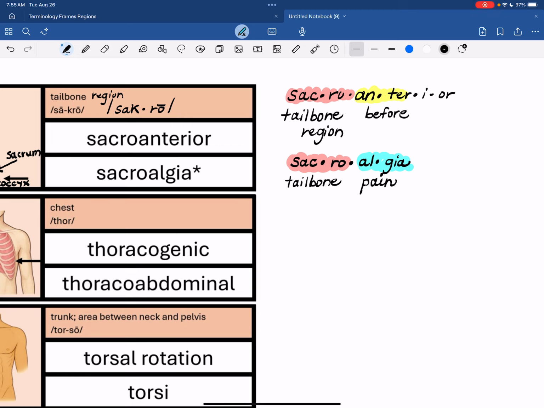My first experience with sacroalgia was falling on a wooden basketball court right on my backside. And I hit just in a way that it literally made me almost faint. It was very, very painful. Just for a few seconds, I experienced, even if this is a nonsense word, I experienced sacroalgia. It was very severe pain in my sacrum.